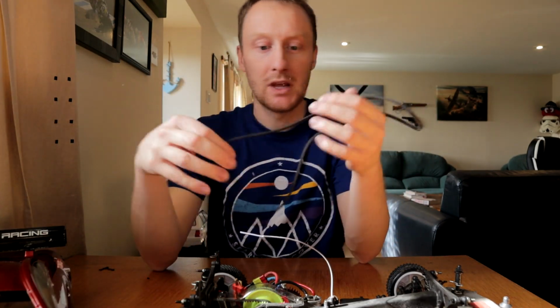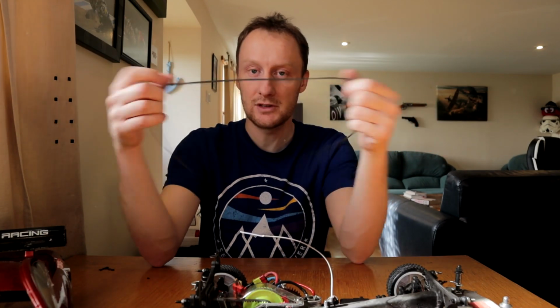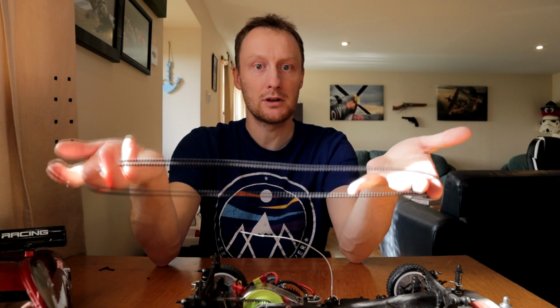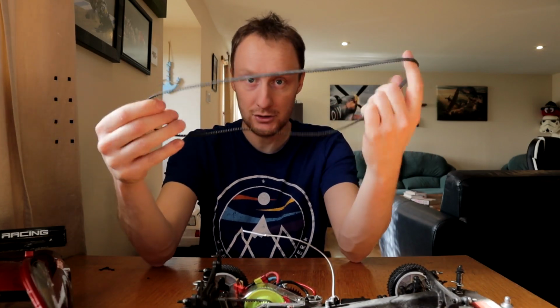But like I said, I had two from different locations. I don't know where this one's from. It doesn't have any markings on it. I do remember ordering a belt from Poland at some point. Now I don't know if it's this belt, or if I was simply ordering, for example, a Losi yellow or Losi black belt from an eBay seller in Poland. Maybe this is the one made in Poland, maybe it's not. I'm not sure.